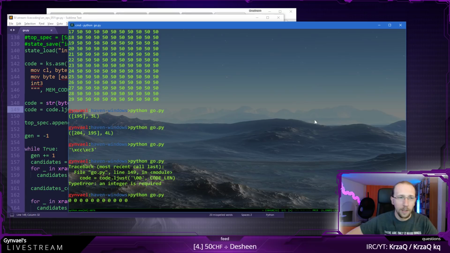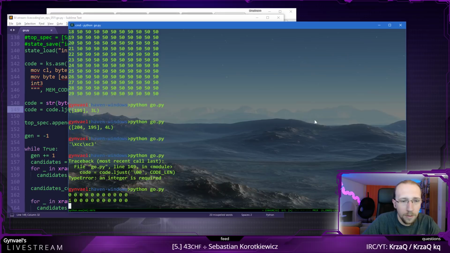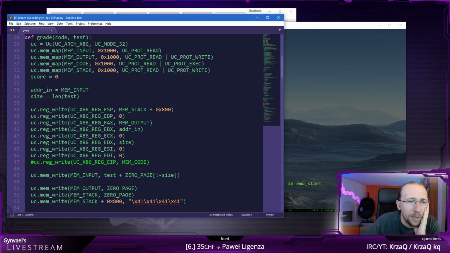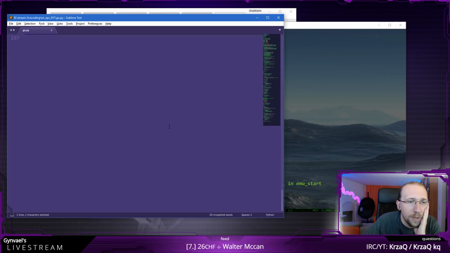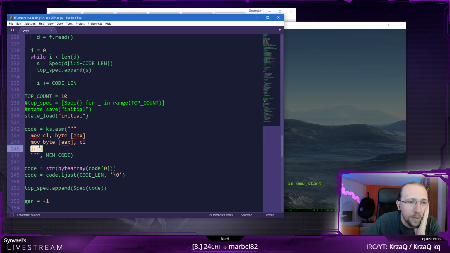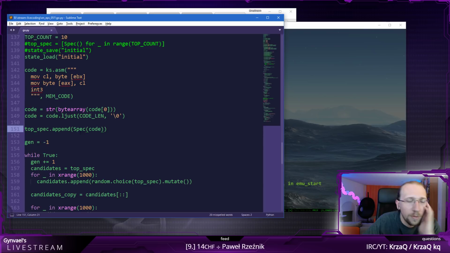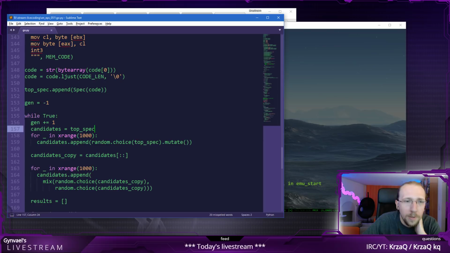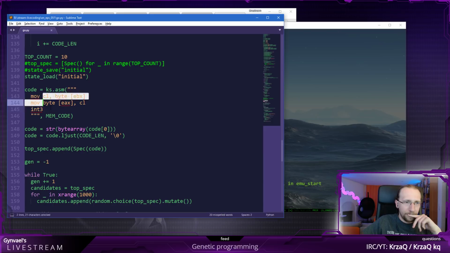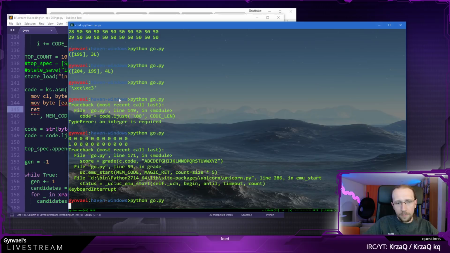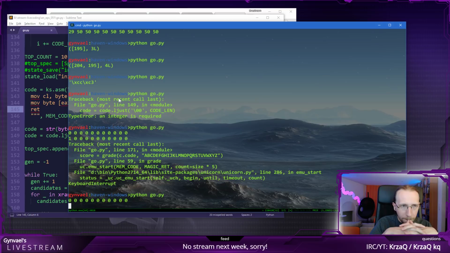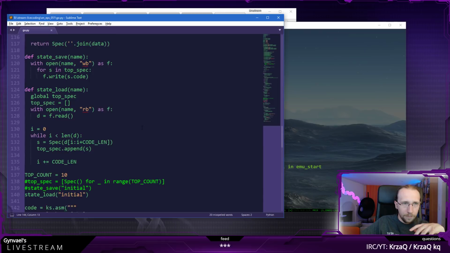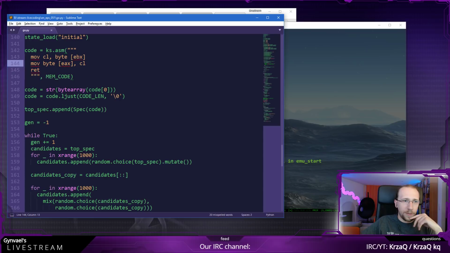Okay, I thought it hanged. Why zero? I'm pretty sure I'm copying one byte. Something is wrong with my emulator, or with my code, probably not the emulator's code, my code. Address in EBX, address out EAX. How did I do? Address in, address out, crash. This is then added as a specimen code here, and then inserted here. Pretty sure it does copy one byte. It should get at least a score of 10. I'm wondering if it's a problem, but in top spec I have 11 now, but it shouldn't be.